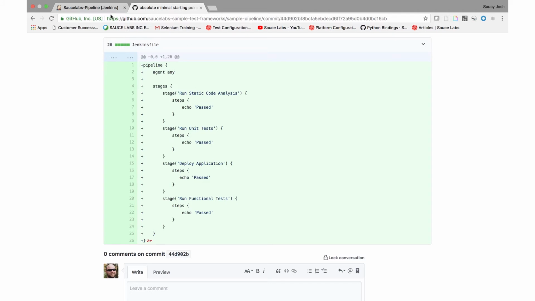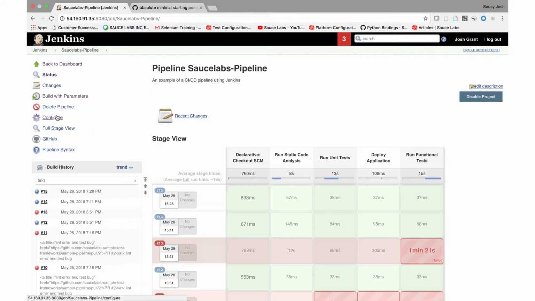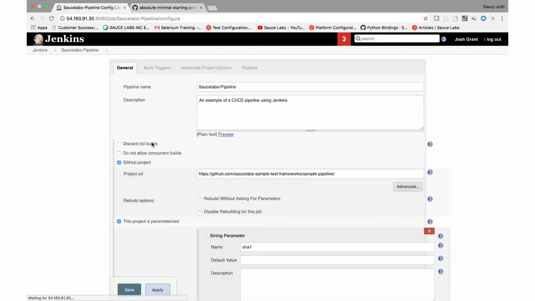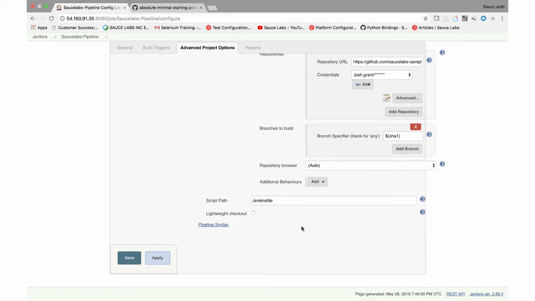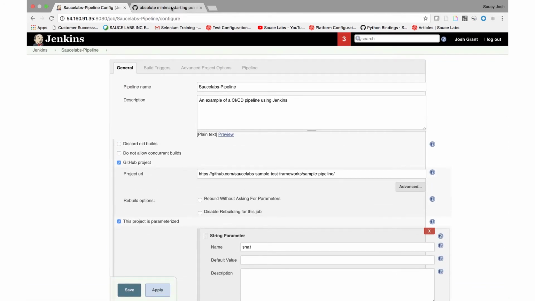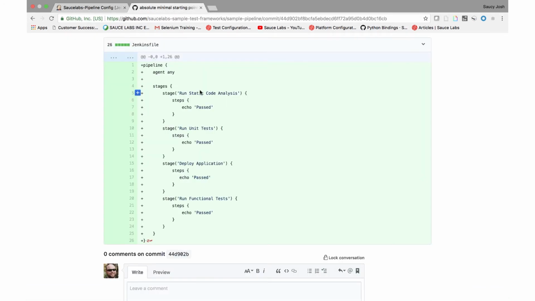And if we go back to our Jenkins configuration, you'll also notice there are no build steps and there's no hard-coded Jenkins file. So now everything we need to determine what we're going to run in our CI/CD pipeline in Jenkins comes from this Jenkins file, which is under source control in our project. So let's do something a bit more interesting than just executing echo commands.